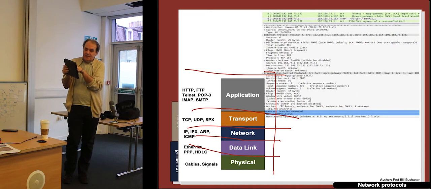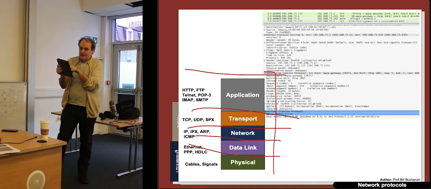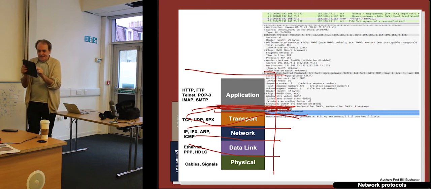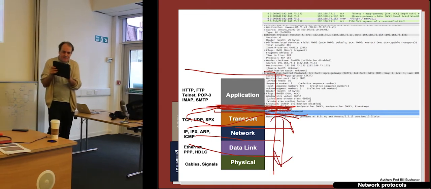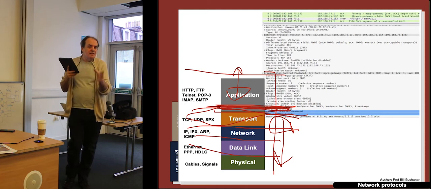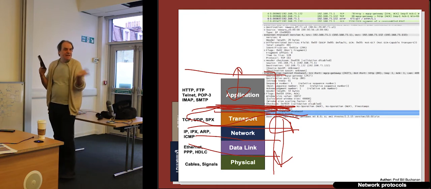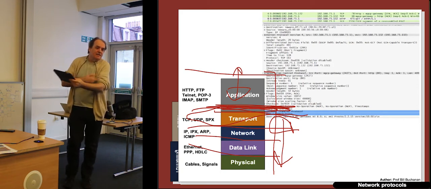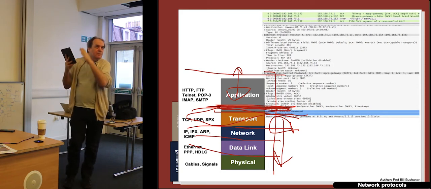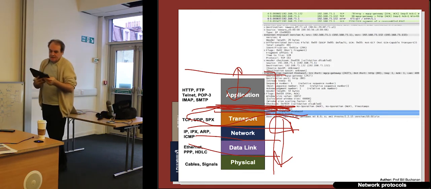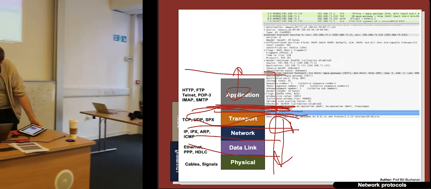But the way that SSL does it is that it sticks itself into the layer about here. So everything below there isn't protected. Everything above that is protected within the tunnel. And it's a machine-to-machine tunnel. It's not an application-to-application tunnel. And that's the weakness of it. And that's the reason that some companies will break end-to-end encryption, because it's just a machine-to-machine encryption.